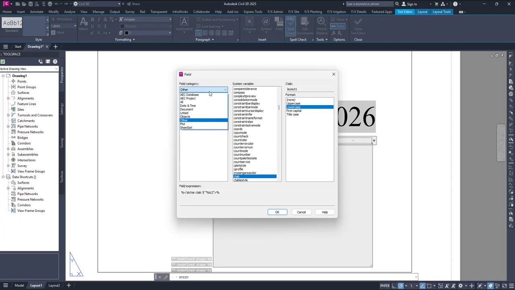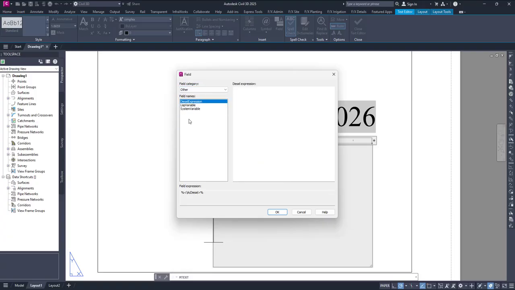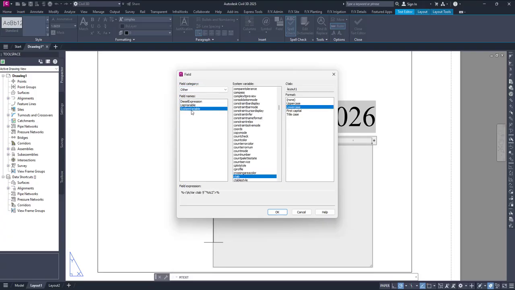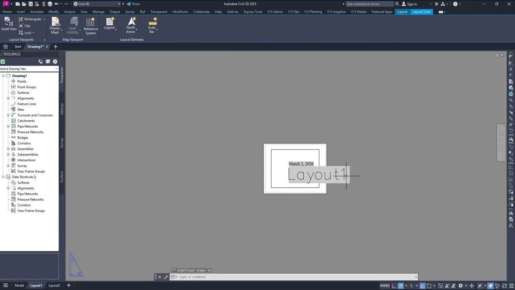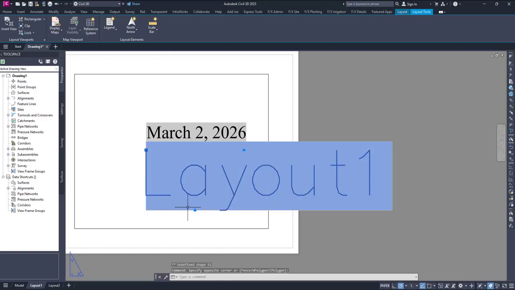This time around, go inside Other, then go inside System Variable, and then go inside CTAB, and then you can use either lowercase or title case for your page name. Note that you need to change the name of the layout into a proper page name or page number. So let's place it here, and you can see it's automatically Layout1.